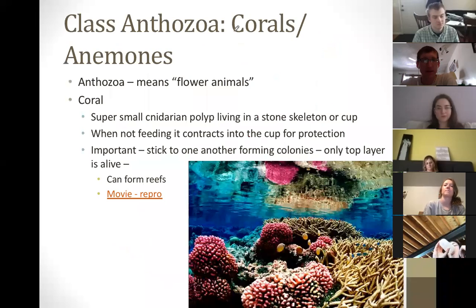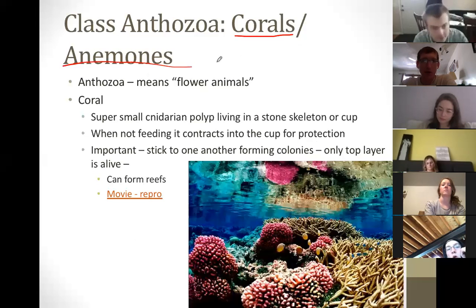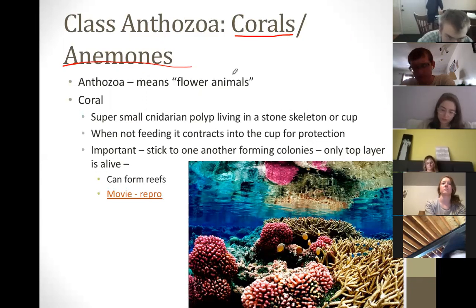All right, so let's talk about anthozoa. You do not have to spell anthozoa correctly, but with anthozoa, we're going to look at our polyps. These are the guys who are stuck to the ocean floor, and there's a couple types of them. There's corals and there's anemones. Corals are probably more famous than anemones are. Corals are very famous because they have this real bad thing going on called coral bleaching. Coral reefs are very colorful, beautiful places. They're incredibly biologically diverse. They house many, many species, and generally speaking, they are close to shore.